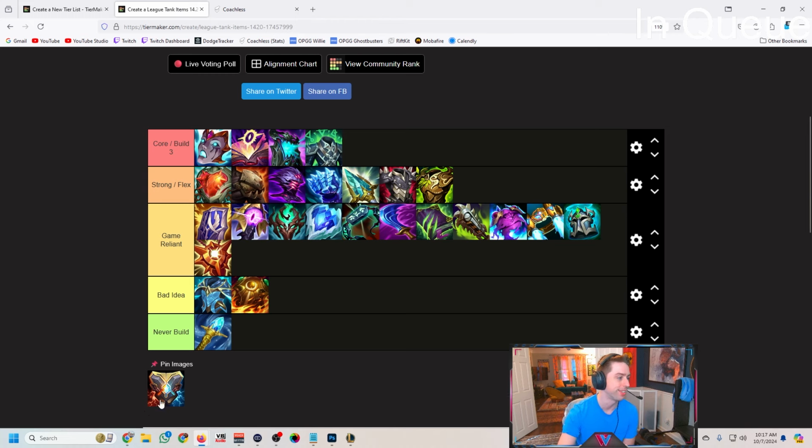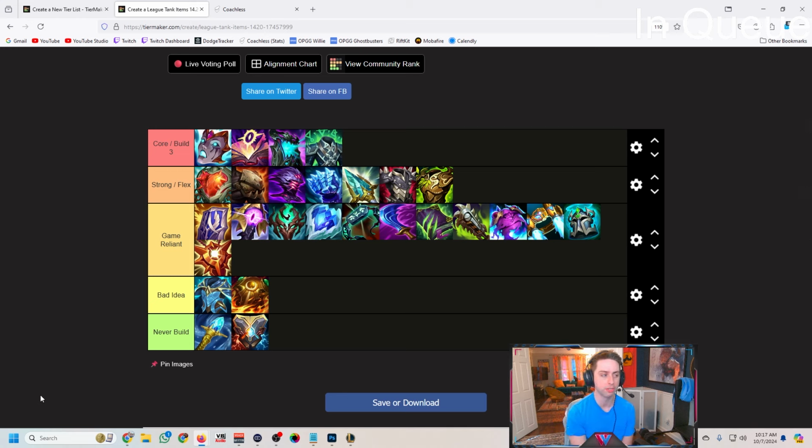It's just game reliant. Zeke's is a never build. It doesn't work on Udyr. We can talk about why the slow is ineffective on somebody like Udyr. We can talk about why other items do more damage. It's a don't build. I get questions asked about this sometimes. Listen, just go into normals, build it, and then compare it to any other item. I think you'll come to the same conclusion that I came to, which is you should never be building this item. There's just better options. That's literally it.